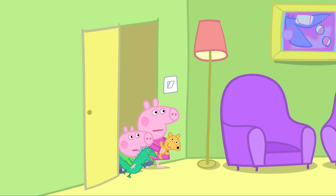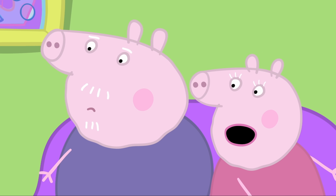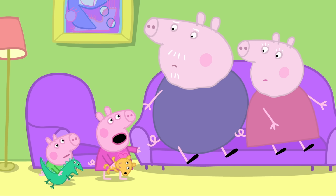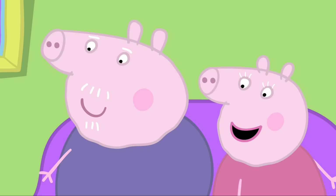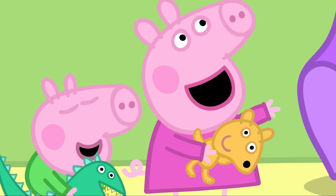Granny Pig? Peppa? George? You should be in bed asleep. George and I aren't sleepy at all. Can we watch TV with you? Well, I suppose watching a little TV might make you sleepy. Hooray!